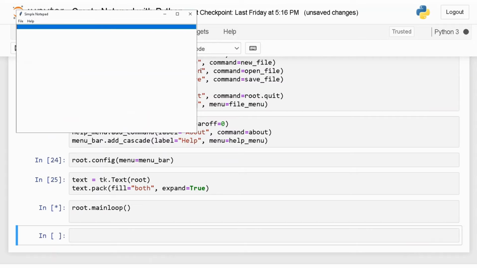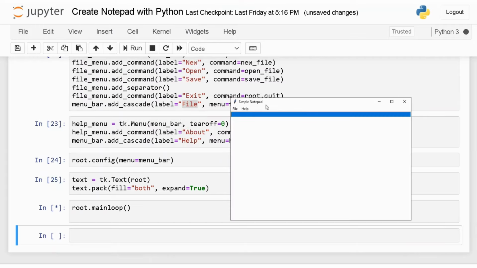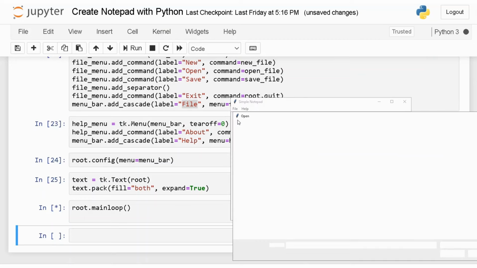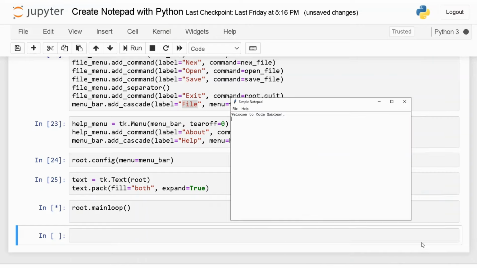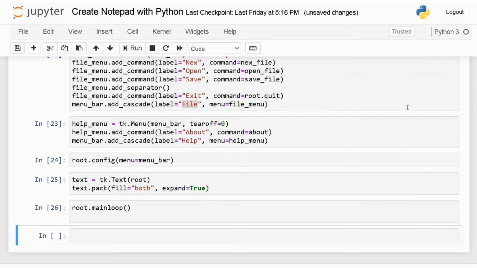Then if I try to open the file, here you can see the file is also open. Like this you can create a new file also. Okay. So this is how you can create a simple notepad using Python code.